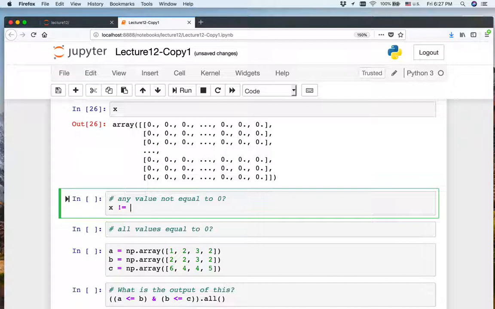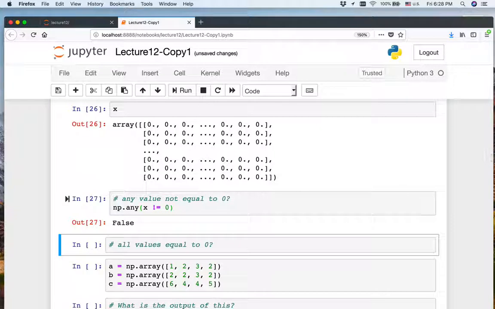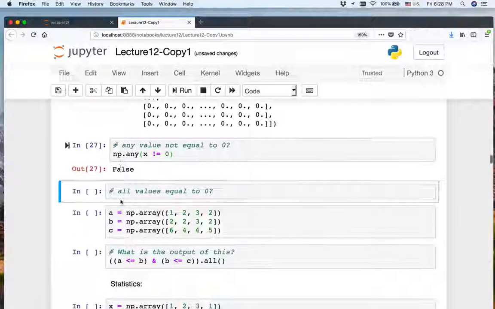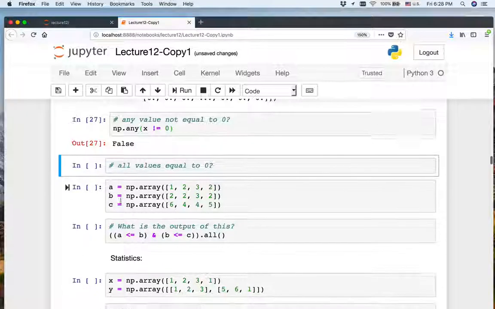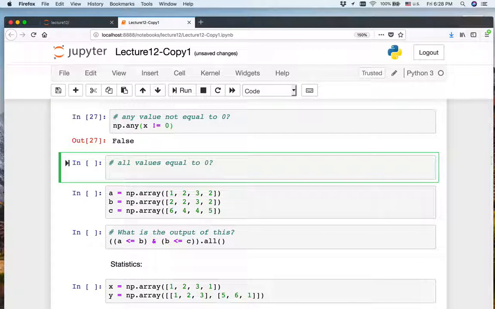Not equal to 0, but any value. It should be false. And if you want to check if all values equal 0, based on what we just learned, we say np.all, this time, of x equals 0, right?